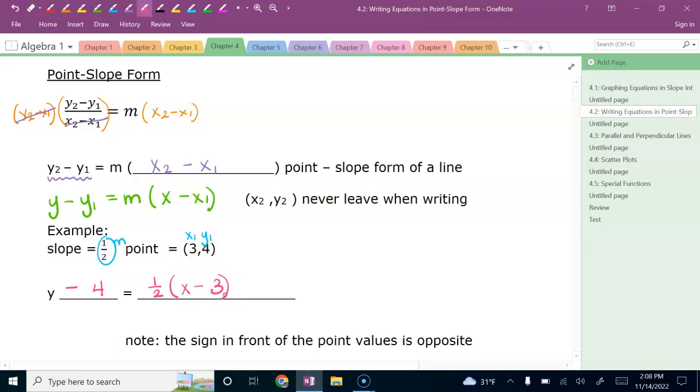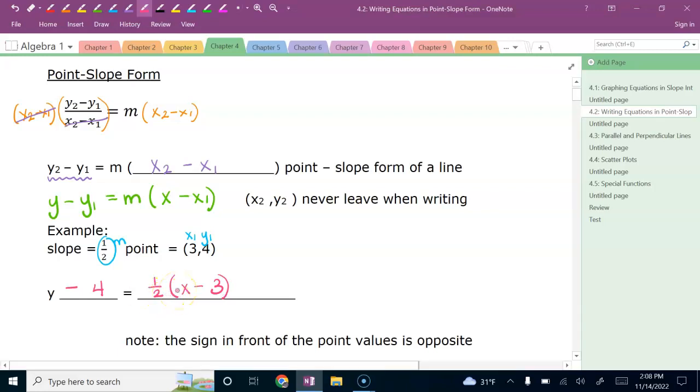That's what your equation is going to look like. Now, if they want you to write it in point-slope form, then you can leave it right here. You don't have to worry about rearranging it or solving for y or anything like that. Now, there might be problems in the future that ask us to do that, but for right now, I want you just to keep it in this form.